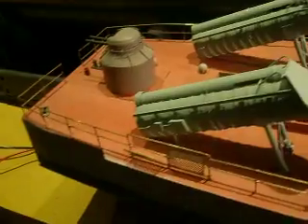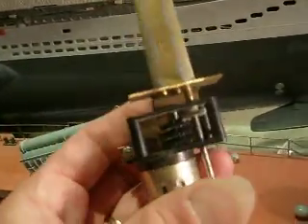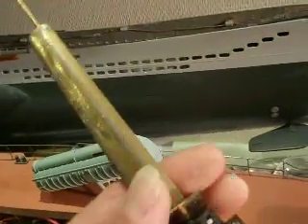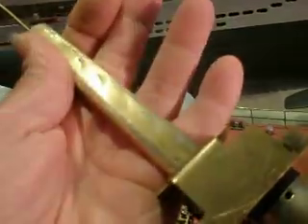I have to build some other things on this boat, like a radar mast. I already have the beginning over here — it's made in brass. There's a geared mechanism underneath, and on top the radar will be coming. I have to treat it with filler because it's a little dented, but that will be the beginning of the mast.